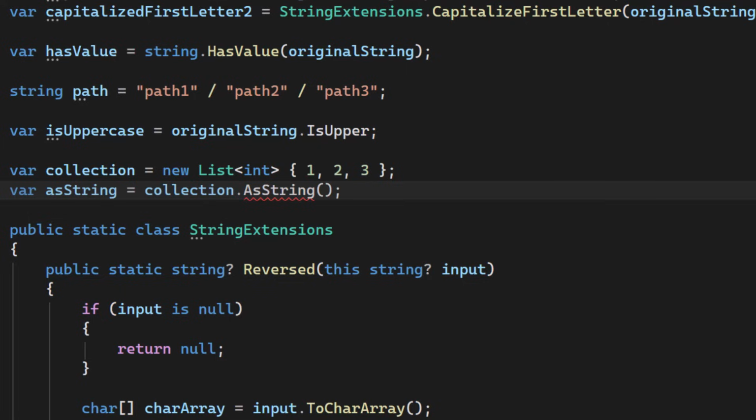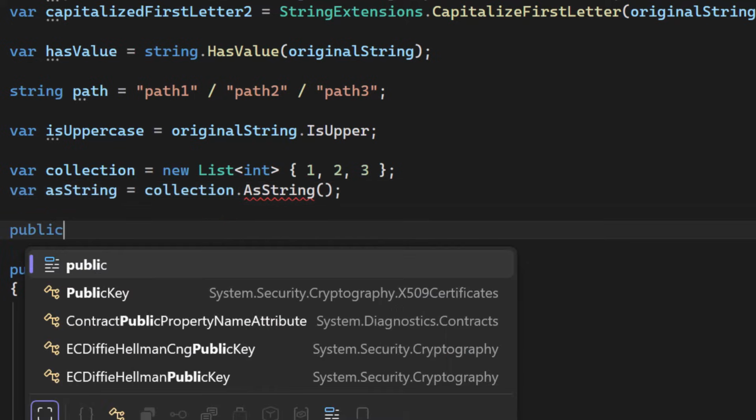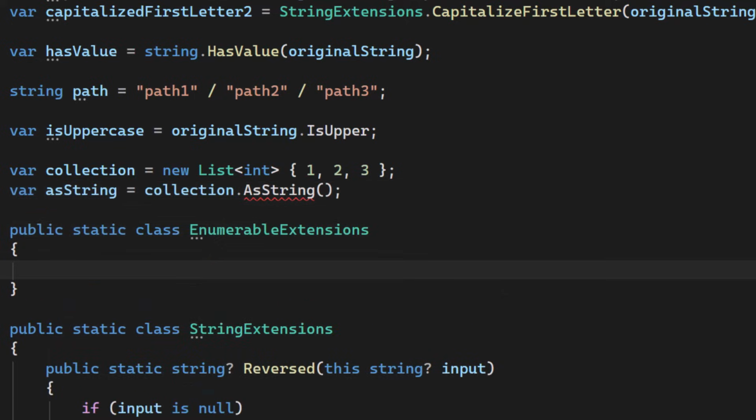Let's define a new static class for this extension. And inside it, let's write a generic extension block. Because the type we are extending is generic, the extension block needs a type parameter as well.